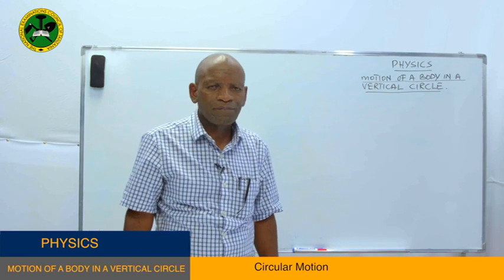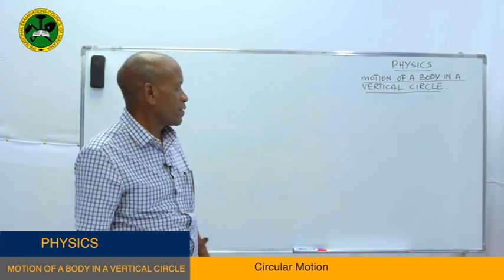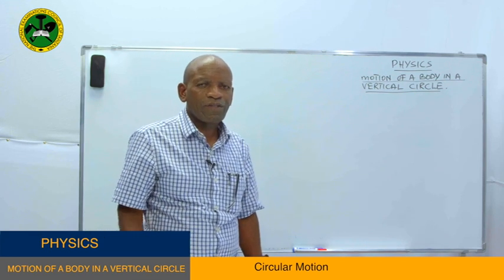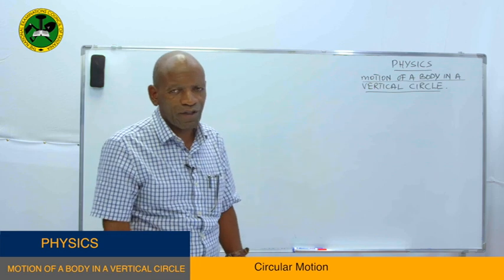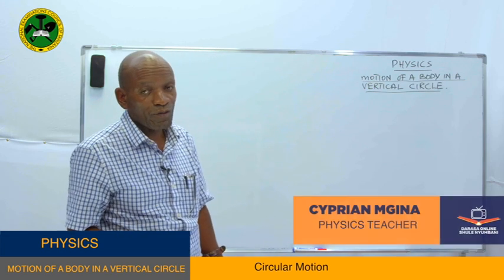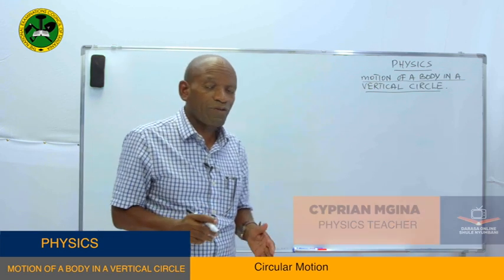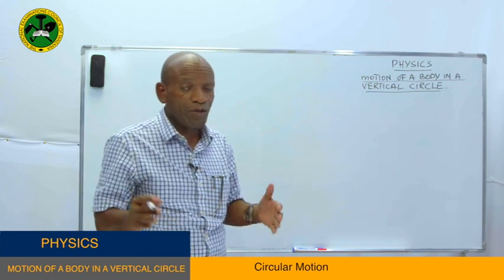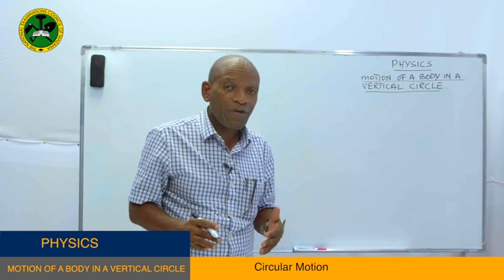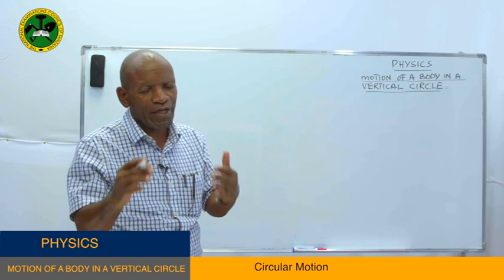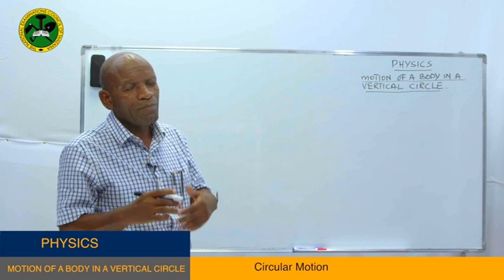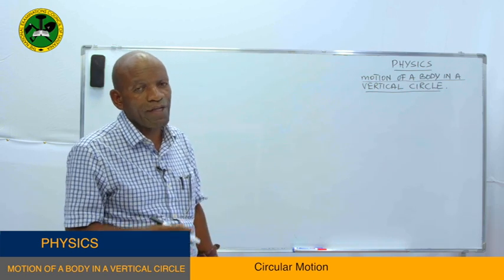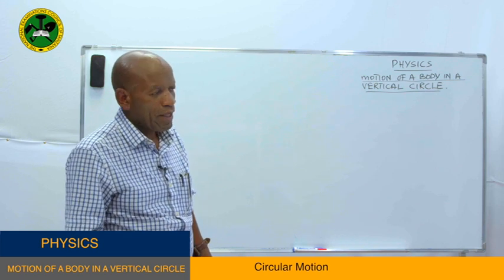Welcome students to our physics period of mechanics. I'm Cyprian Mgina, and today we are going to look at a subtopic of circular motion, just a section on the motion of a body in a vertical circle. In our last lesson, we looked at various areas with regard to the motion of a body in a vertical circle, but we didn't cover all. Today we are going to look at some more areas which can be helpful for you to solve problems with regard to the motion of a body in a vertical circle.